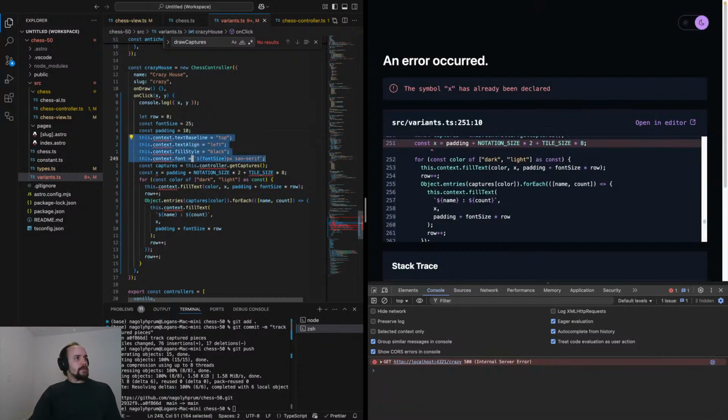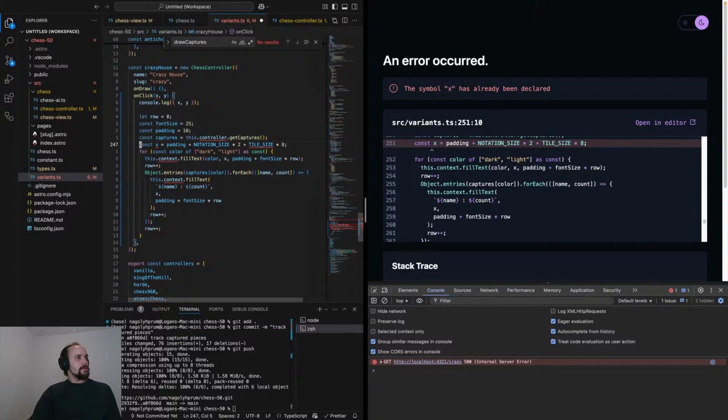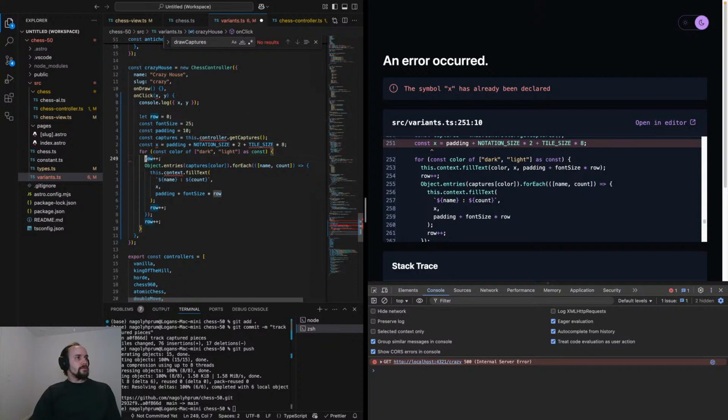We don't need any of this drawing code. We do need that. We don't need fill text. We want to keep these fill text for now, just so that we don't forget we're drawing the text.